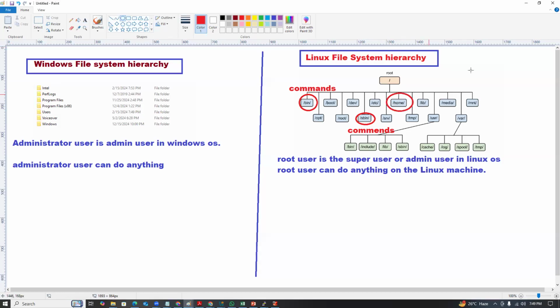So slash home is the home directory for the normal user. Slash root is the home directory for the root user.